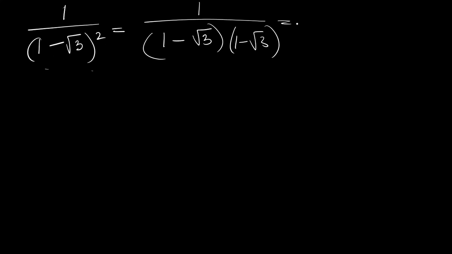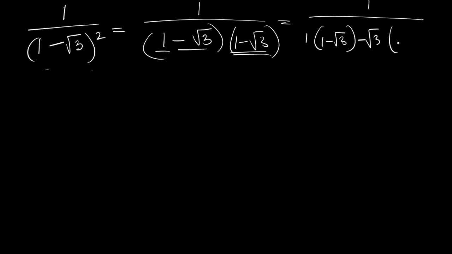So that is it. So now we can expand that further. You say we use this to multiply this. You say 1 times 1 minus root 3. We use this to multiply this whole thing also again. You have minus root 3 times 1 minus root 3.